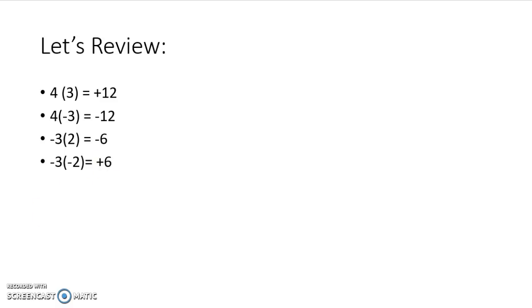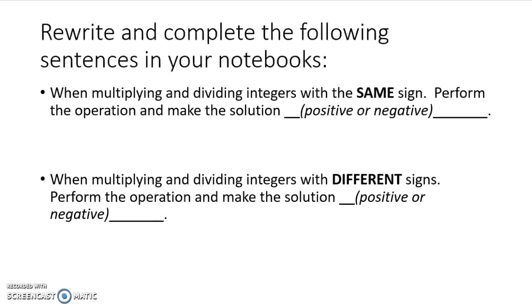The question is, look at what we've done, think about what we've done. Let's make some generalizations. What's going on here? And let's complete these sentences in your summary. You can put it right above or below where you glued in that table. So you're going to rewrite and complete the following sentences in your notebooks.